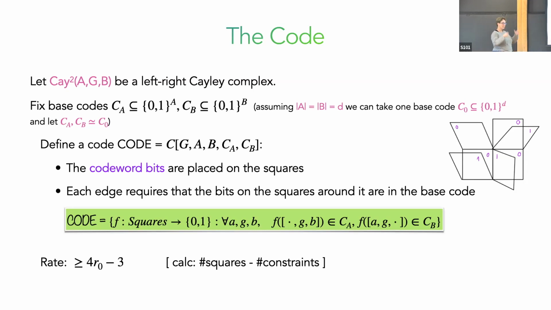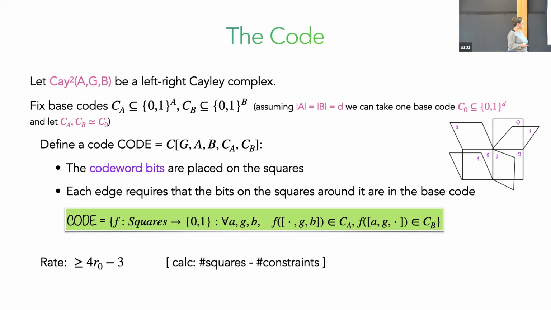Okay. I guess if you think of the factor graph of the 10, so this code is a 10 code. You can put the squares on one side, the edges on the other side, and each edge wants the local view to be in C0. So every square participates in 4 different edges. But every bit is in a constant number of equations. Yes. The total number of equations is linear.